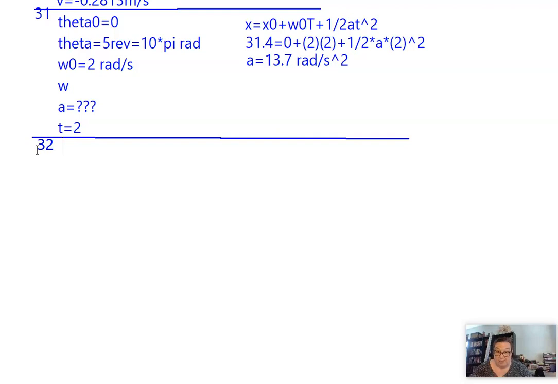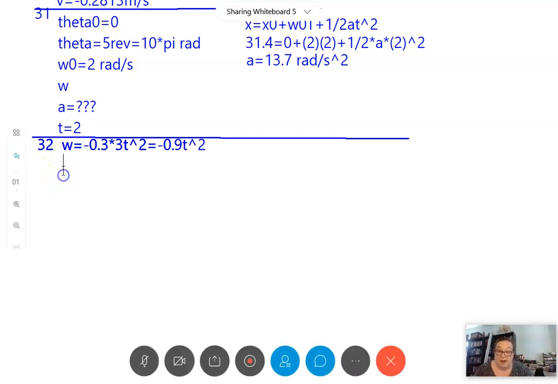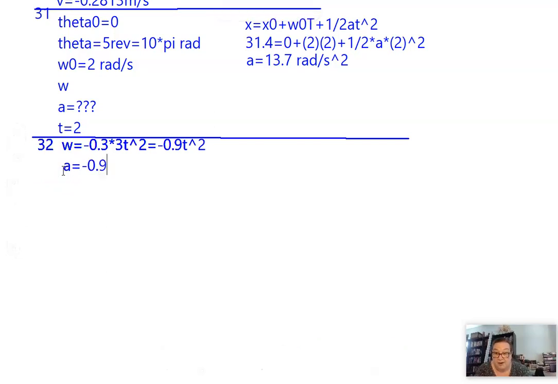So if I know the position as a function of time, I know the derivative of that is the velocity, and I know the second derivative of that is the acceleration. So my velocity is going to be the derivative of the expression. The derivative of 1 just gives me 0. The derivative of negative 0.3 t cubed is going to give me negative 0.3 times 3t squared. So that's just going to give me negative 0.9 t squared for my velocity function. And that means that my acceleration is going to be the derivative of that. So I'm going to get minus 0.9 times 2 times t. And so that gives me minus 1.8 t.